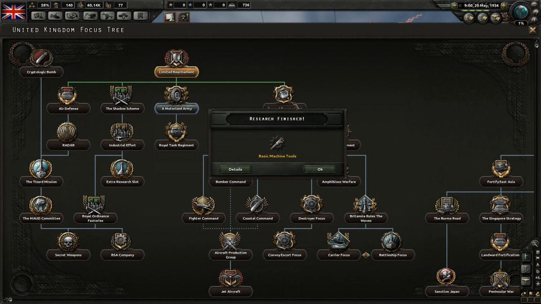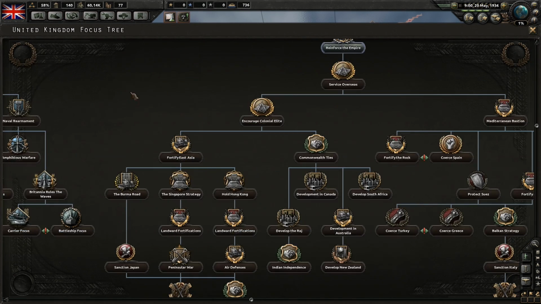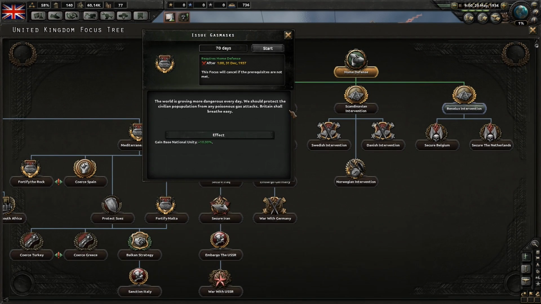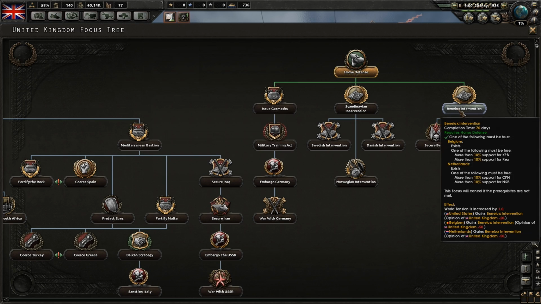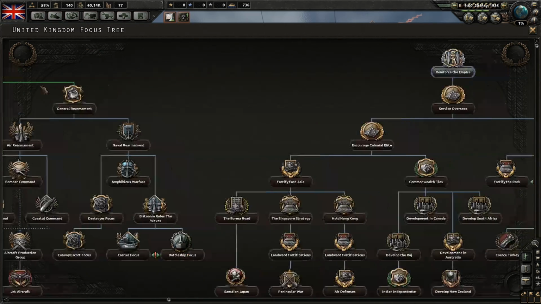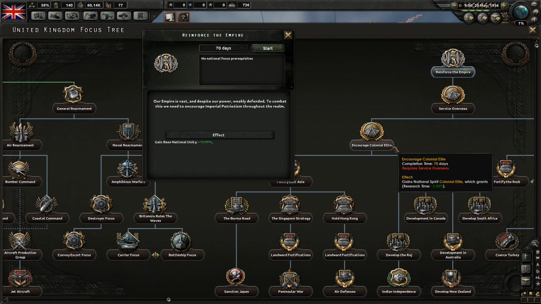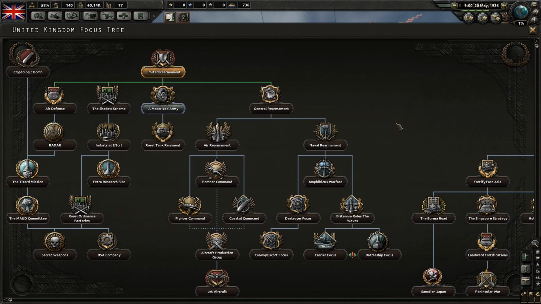Home defense has finished and basic machine tools, so we're going to go down. I can't do it, I didn't even read that. Okay, we can't start that just yet. We're not going to do that. This would help, it gives us some army experience. Research time. That seems pretty good. Do I do anything down this tree?